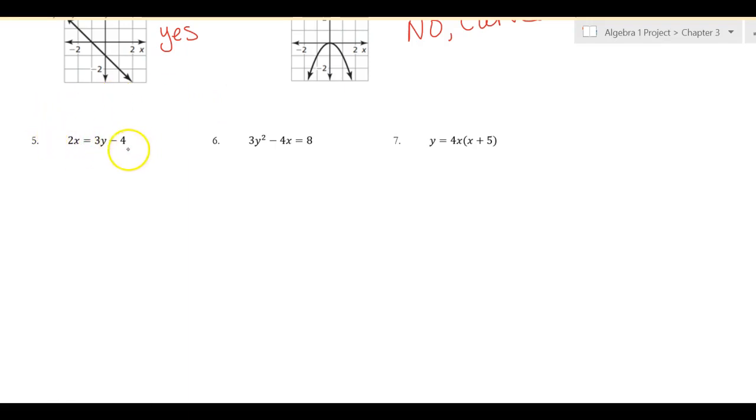Okay, so I have an x, I have a y, and I have numbers, so that's okay. Here, this is bad. No exponent, so no. Y squared, that's what's wrong. This one, it looks okay, but I have to actually distribute, and watch what happens. When I distribute, 4x times x becomes 4x squared, and then 20x. The 20x is okay. It's this squared that's wrong.